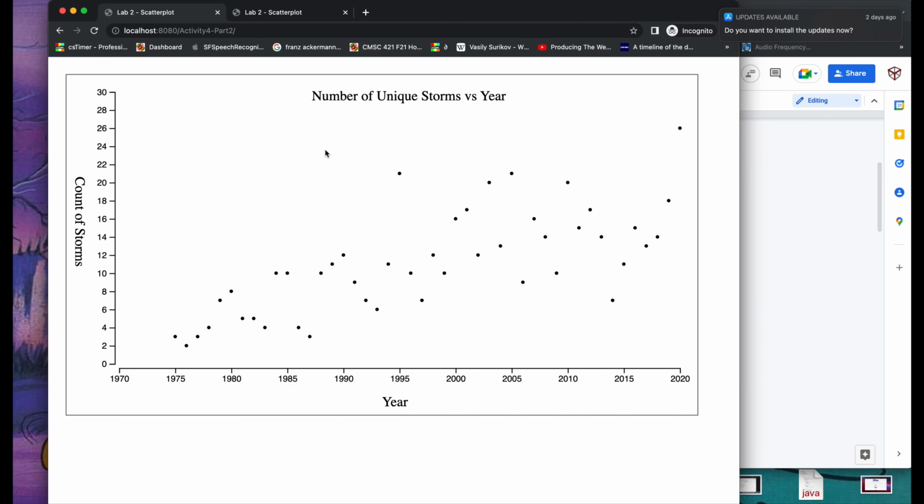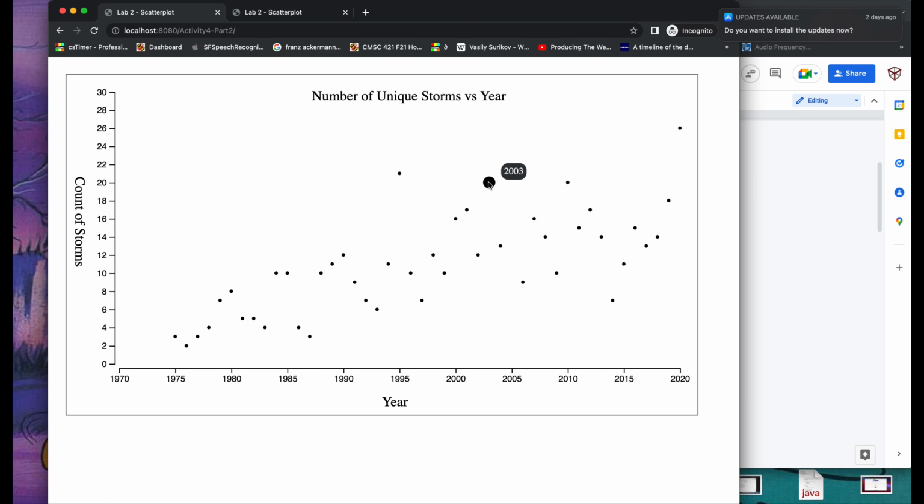Over in D3, our first visualization shows the number of unique storms versus the year. We decided to go with the unique storms as in the dataset there were multiple occurrences of the same storm because they were recorded at multiple times during every day that they existed. And so to get an accurate representation of the increase in storms over time, we had to filter it by their name. And so on the x-axis here we have the year, and on the y we have the count of individual storms. And we see a general increase in the count of individual hurricanes per year.